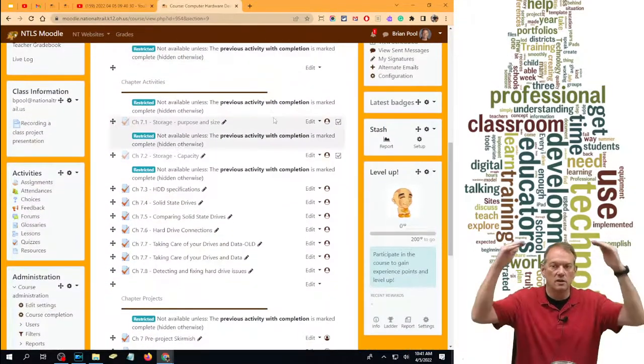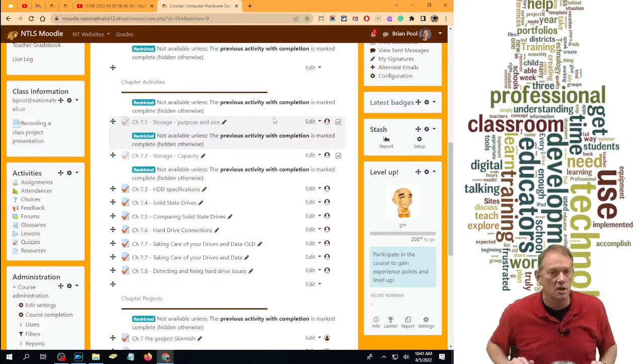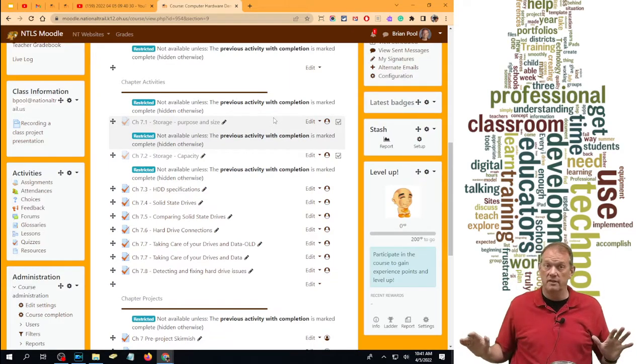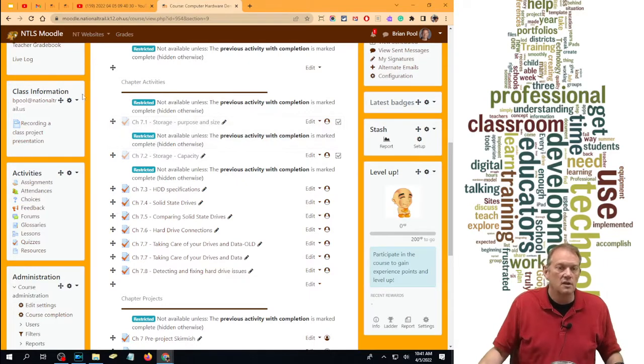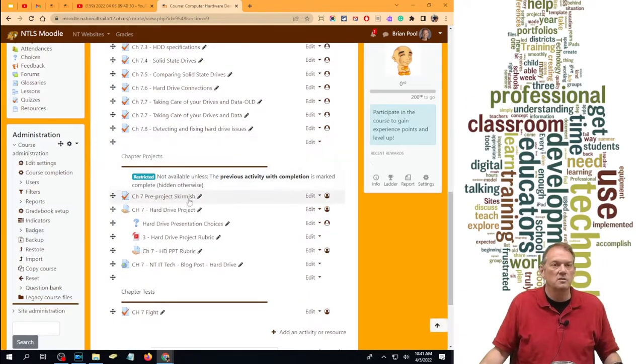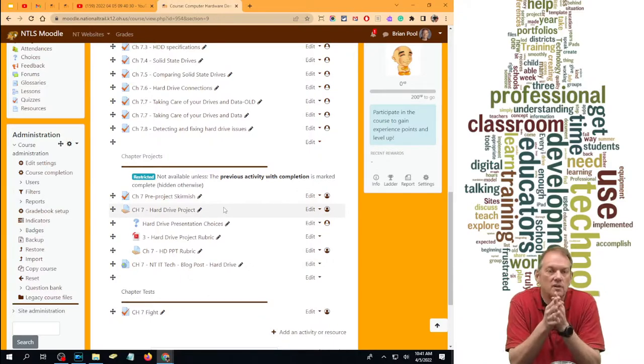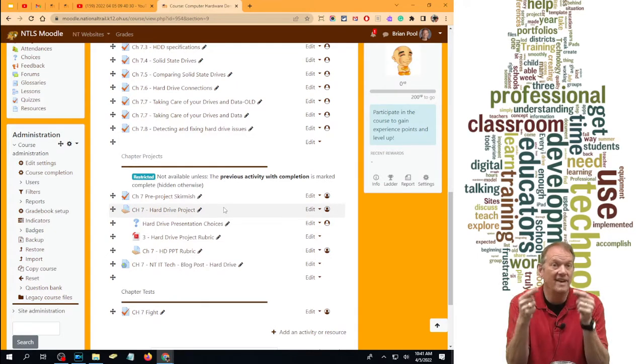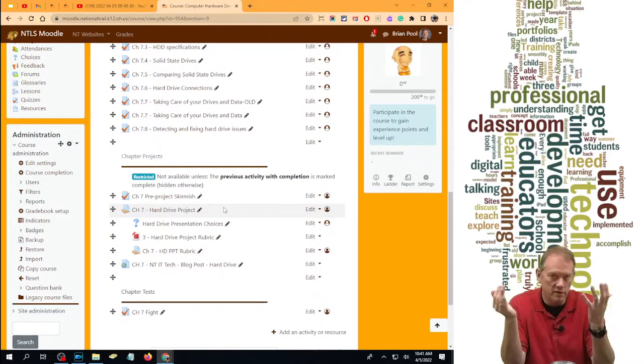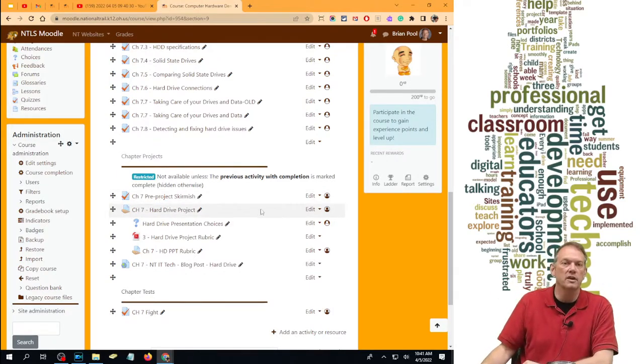I'm just saying, hey, it goes in order, they're marching down the class. You don't have to do it that way. You can have things show up based on other things. So let's say this project is something that you do if you're not on a 504 or an IEP, and I have something else you do if you're on a 504 or an IEP, a different project for limited readers, for instance. So I'm going to go ahead and restrict this.